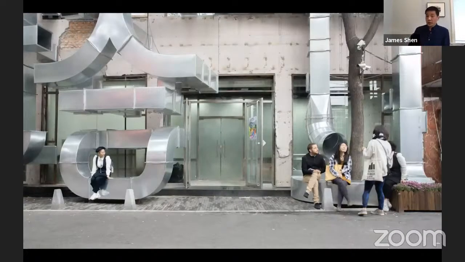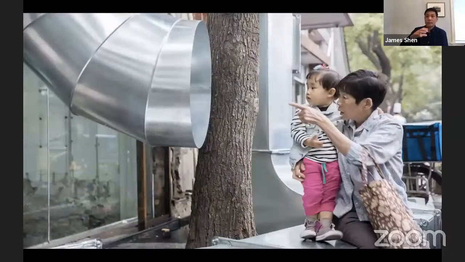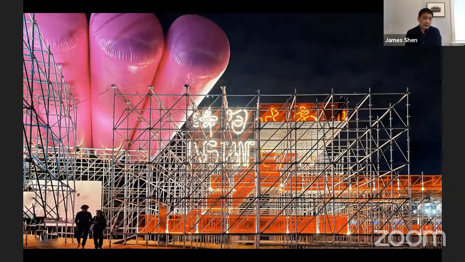But these tubes also have different functions. It can act as urban furniture, just like what we saw in the previous picture. And a lot of these tubes are periscopes that allow you to look at different significant sites around this neighborhood. They're pointing at important buildings and places that new visitors may not be familiar with. In this way, we're connecting this site to the rest of the community. And the nice thing is that we don't put up signs or tell people that you're supposed to sit on this or look through this. We're very pleased when people just naturally find these uses, and hopefully they find other uses.